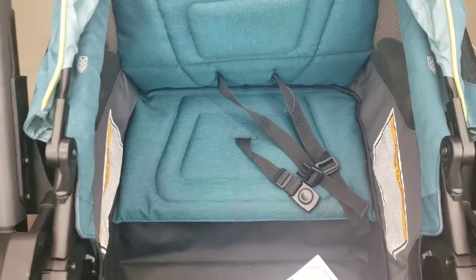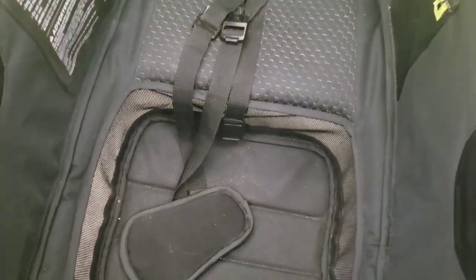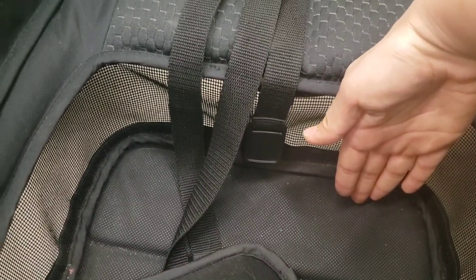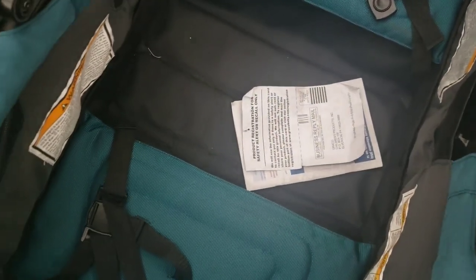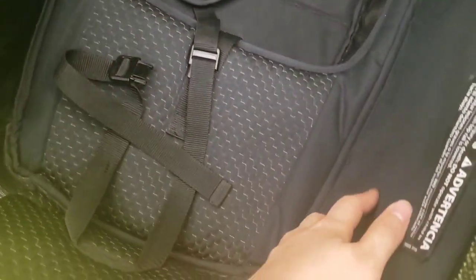From these pictures, you can see the Graco is slightly more plush in the seating area. However, the footwell area is slightly deeper on the Graco — maybe 0.25 to half an inch of depth more — but that is something you want to note. They both have three-point harnesses with no option for a five-point on either one. Neither option has the ability to unzip and dump the footwell. On the Graco there are no storage pockets for children, whereas on the Evenflow there are two storage pockets inside the carriage of the wagon, so that is something to consider.